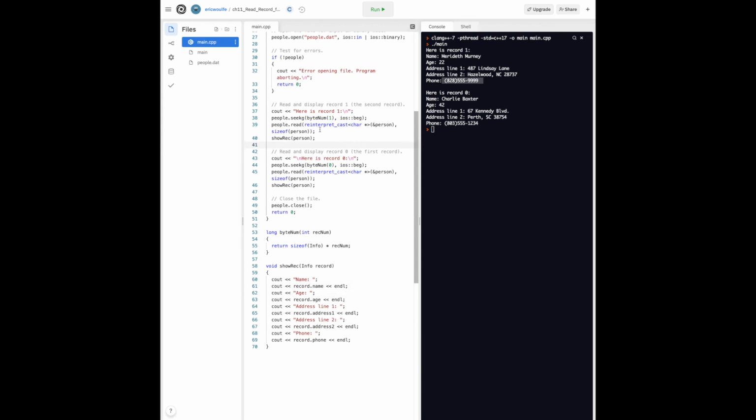So we are returning a person structure. We are doing that based on their byte location in the file. The file is stored as binary. So the seekg and the read portion there enables us to move freely about our file without having to do it sequentially from top to bottom exclusively in that order.